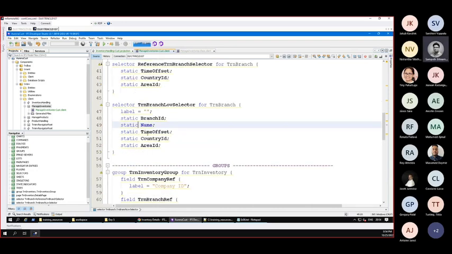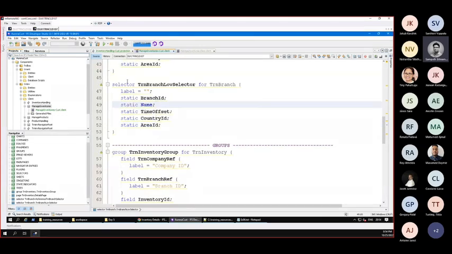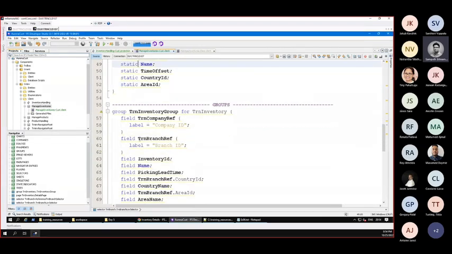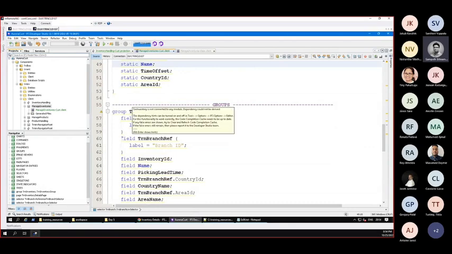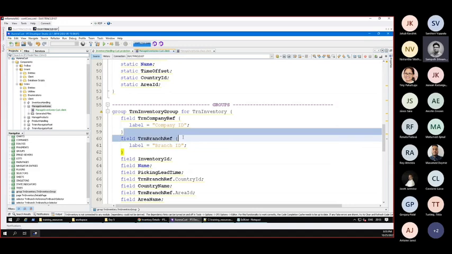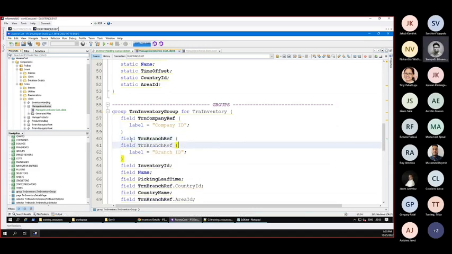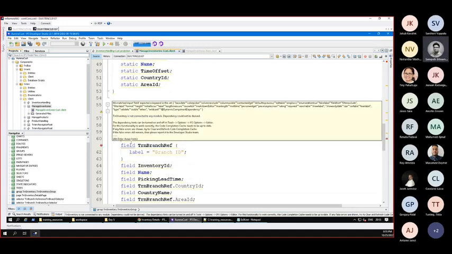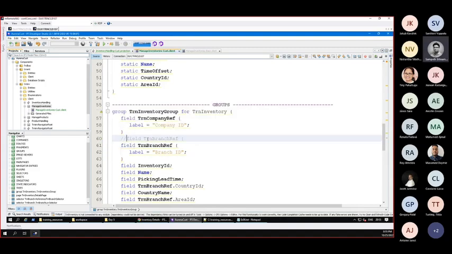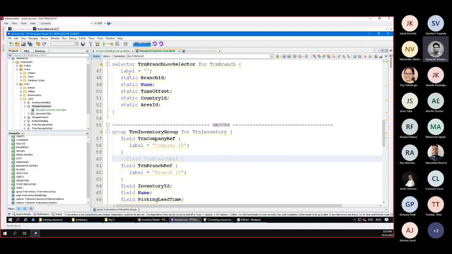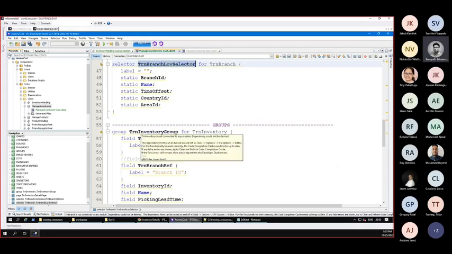So maybe let's do this one rather than overriding the selector, because this actually opens us up for something new, right? So what you can do is you can change this TRN branch ref into something else. So let me duplicate this line of code and comment that out. And what I can do is I can tell this field to use this TRN branch LOV selector as its LOV.